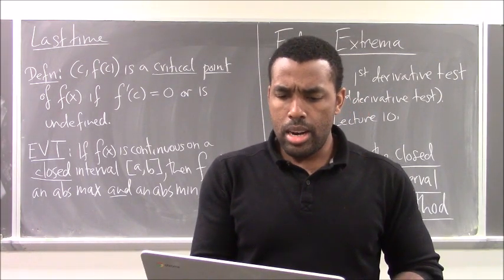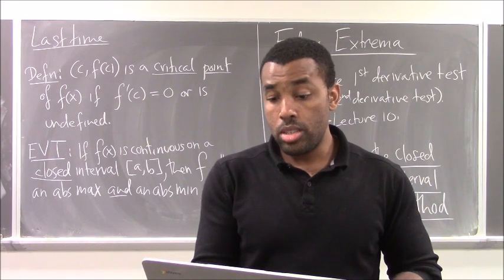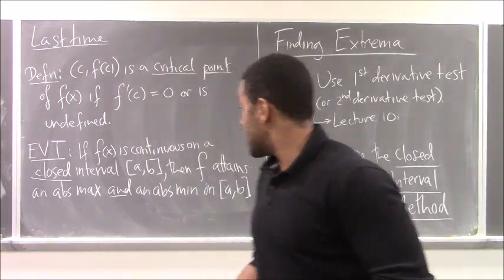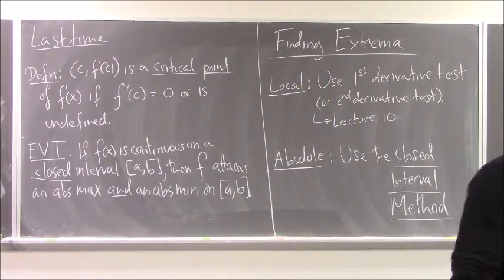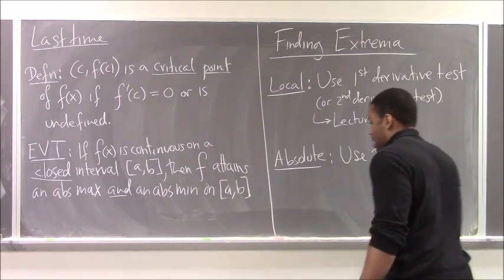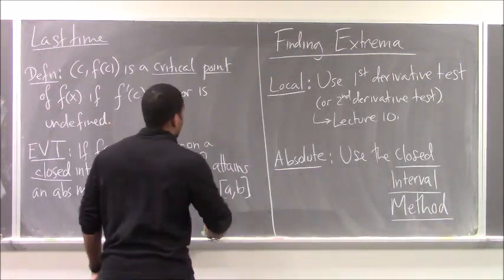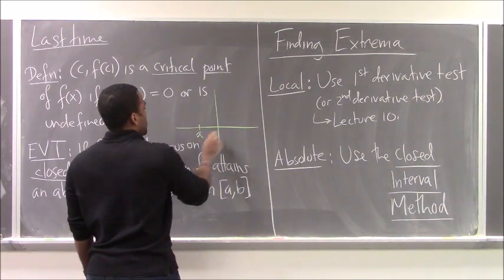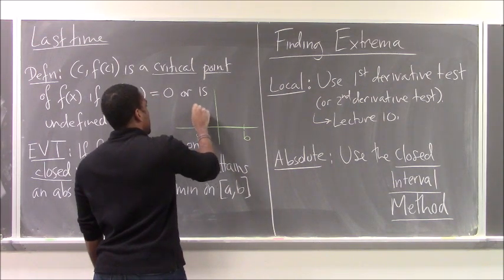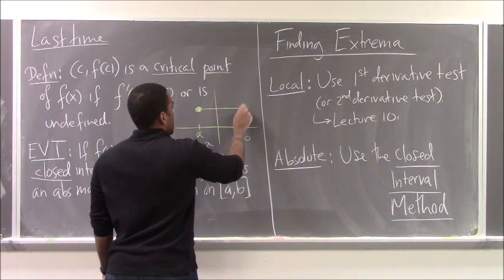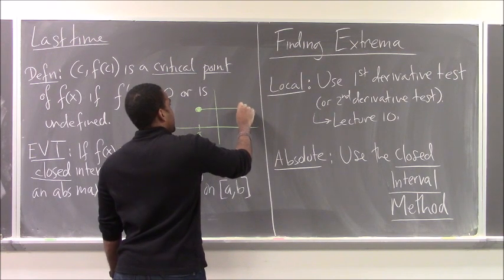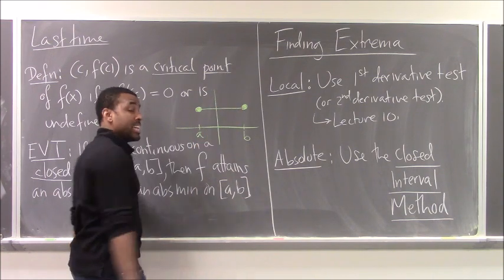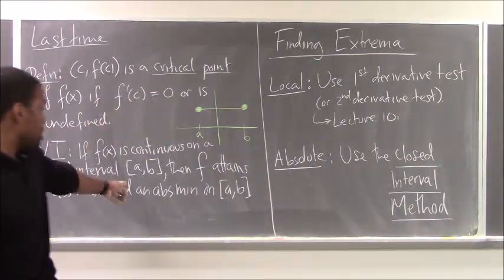So does that mean that on an interval, a continuous horizontal straight line would have all points being the absolute max and absolute min? The answer is yes. And that's a very good thing that you saw that. So if you have a horizontal line, right, so you are on subinterval AB, and it's continuous on that interval, so you have a horizontal line. Yes, it turns out that every single point is an absolute max and at the same time an absolute min. So it definitely has an absolute max and an absolute min.